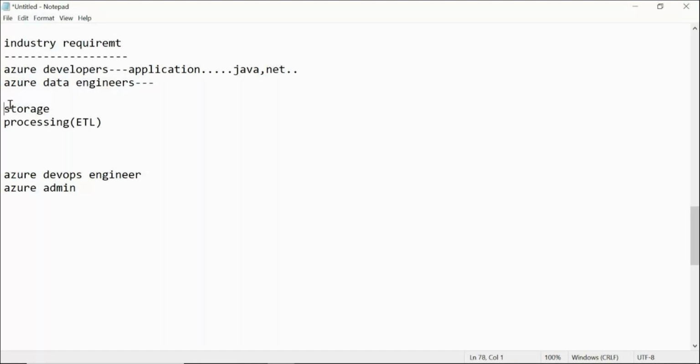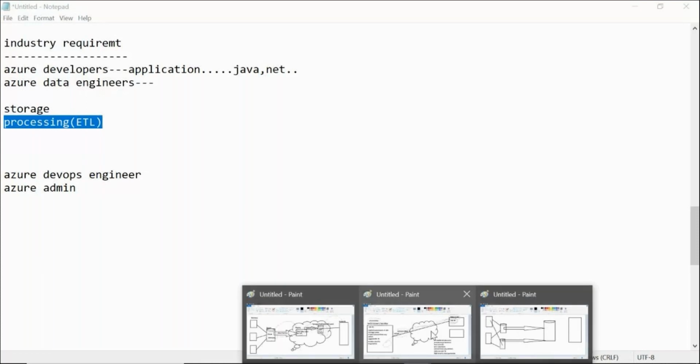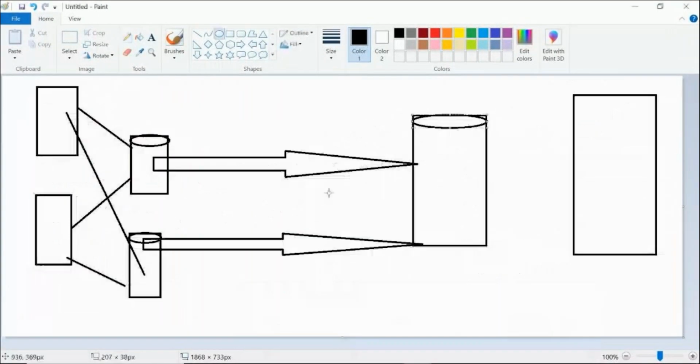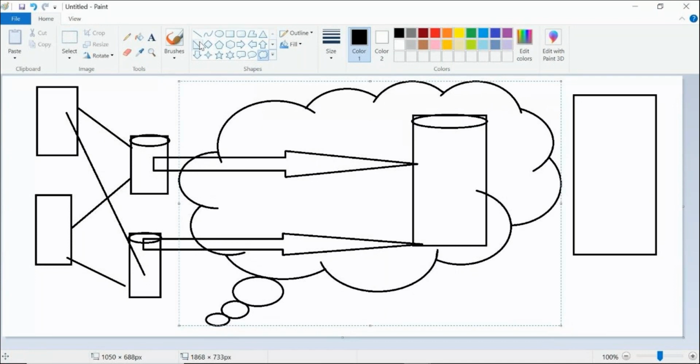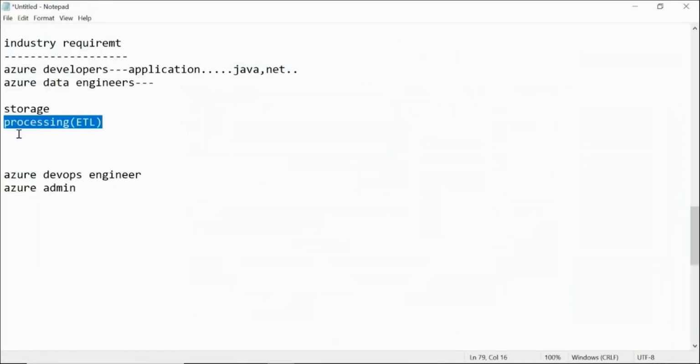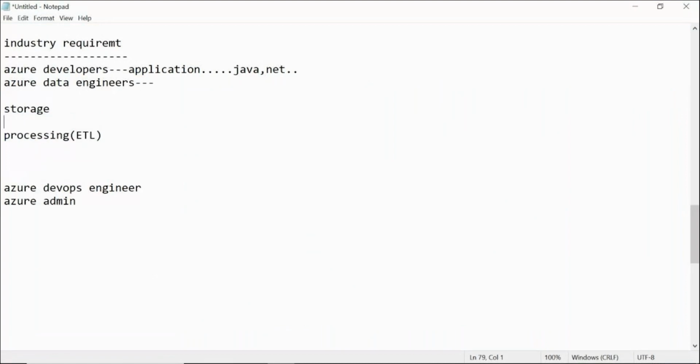So where are we going to store the data, and where are we processing the data? We are going to store the data inside a cloud environment, the Microsoft Azure we have, right? So inside this Microsoft Azure cloud, we have several storage systems. What are the services available for storage purposes over here?